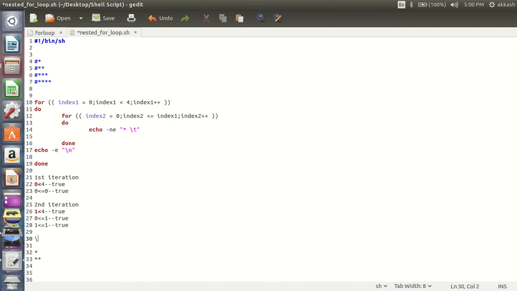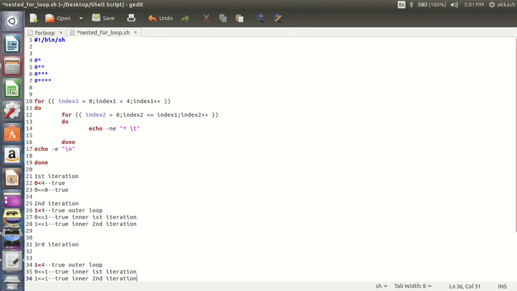Now for the third iteration, this is my outer loop, inner first iteration, inner second iteration. Okay, let's copy this. Let's see the third iteration. So this index value gets incremented.